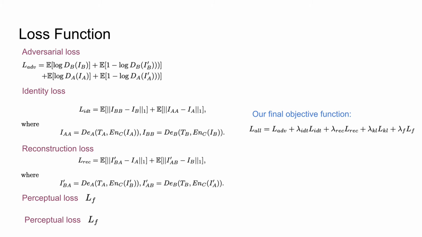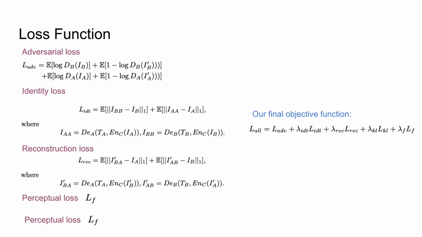Adversarial loss is the GAN standard loss function for matching the distribution of the translated image to the target domain. We have 2 discriminators for distinguishing between real and generated images for A and B domains separately. Identical loss makes sure that the decoder is able to reconstruct the image based on the extracted content matrix and texture latent vector. L_REC is based on cycle consistency loss that optimizes the training for this under-constrained problem and regularizes the translated image to preserve the semantic structure of the input image.